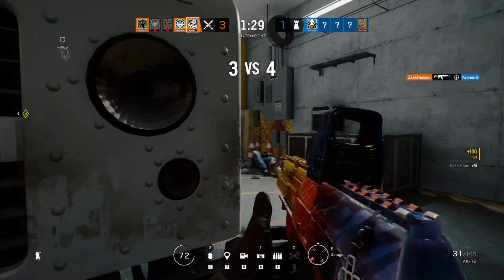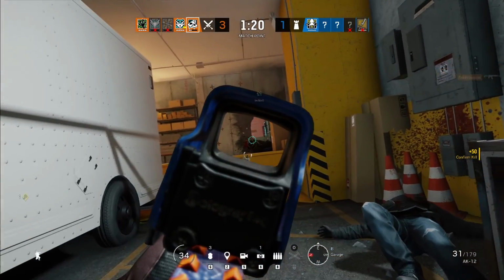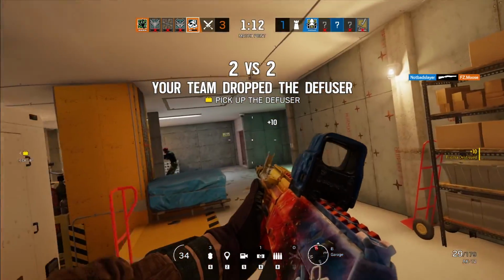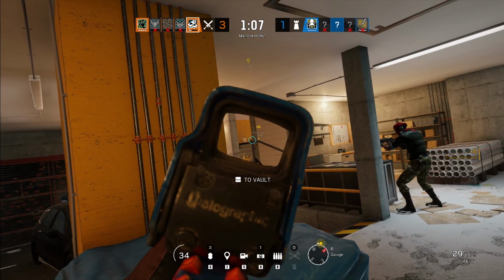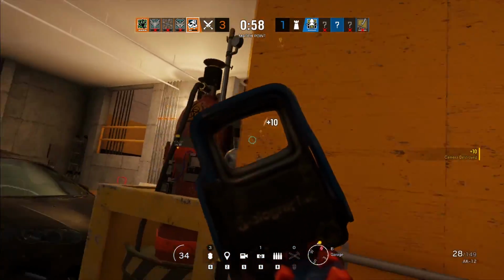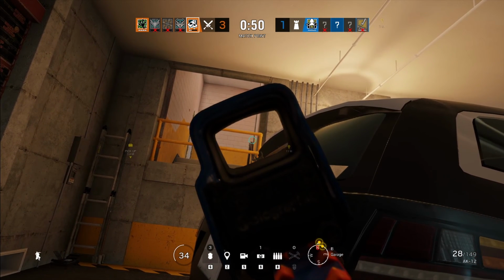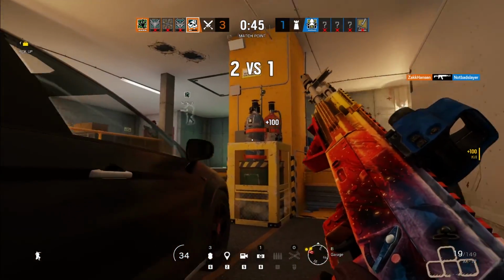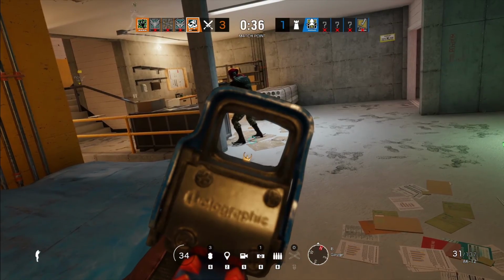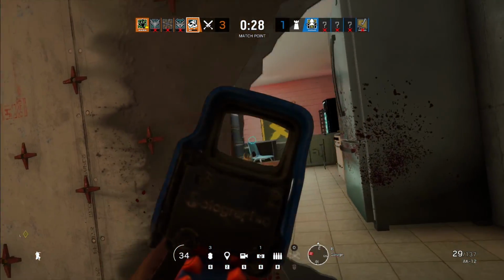Changing mags. Where my mouse is going to get me killed. The diffuser is no longer in your possession. Changing mags. Recovered. Located a bomb.